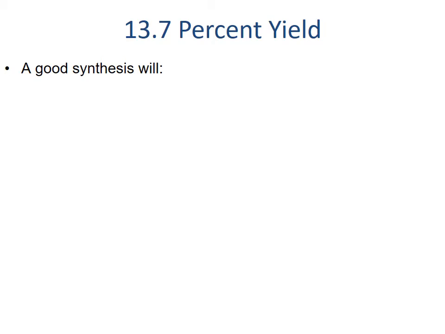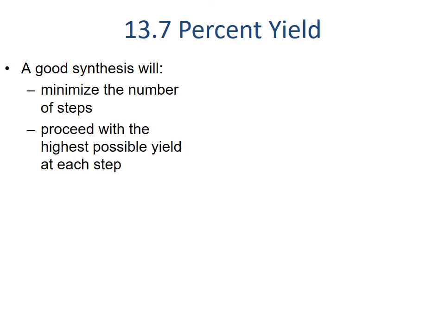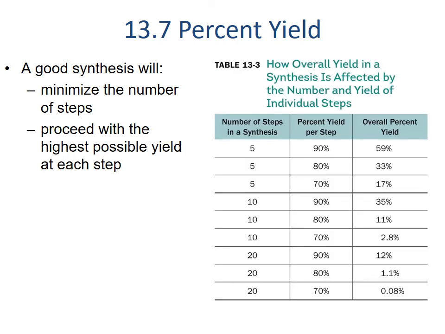Even though on paper we can often get to a product no matter how many steps we take to get there, there are real considerations for real reactions. A good synthesis will keep steps to a minimum and keep yields to a maximum. This table explains why. Even if you have a very good yield for a single reaction, any losses are carried through to the next step. So a 5-step reaction with 90% yield at each step actually ends up being close to 60% overall. If you do that 4 times for a total of 20 steps, now your 90% looks a lot more like 12%. And look what happens to a 70% yield over 20 steps.